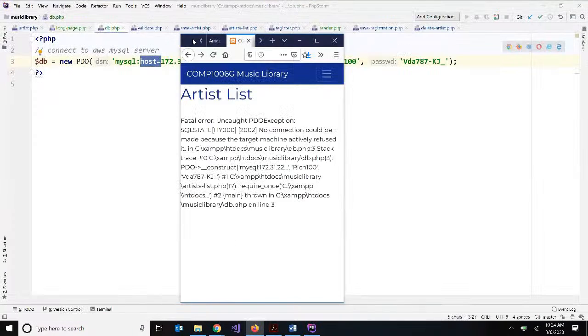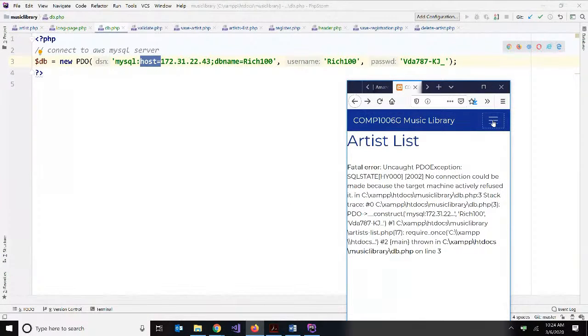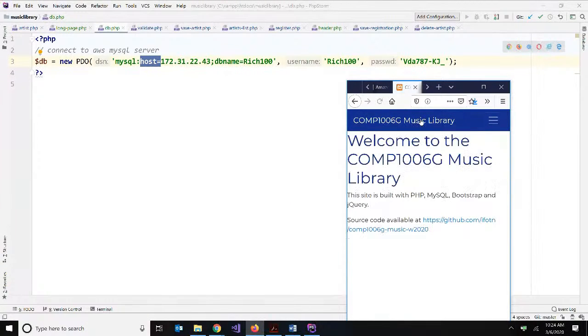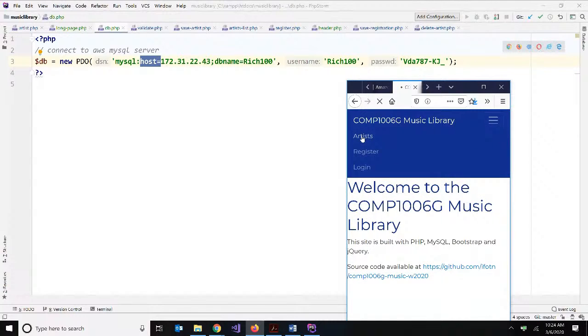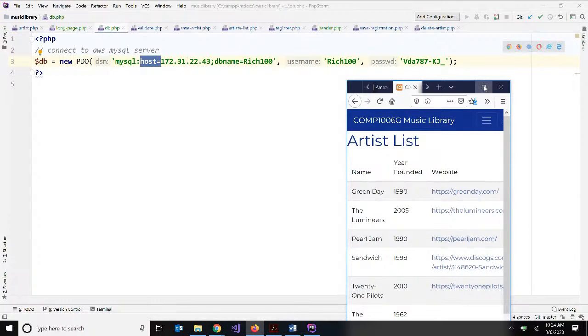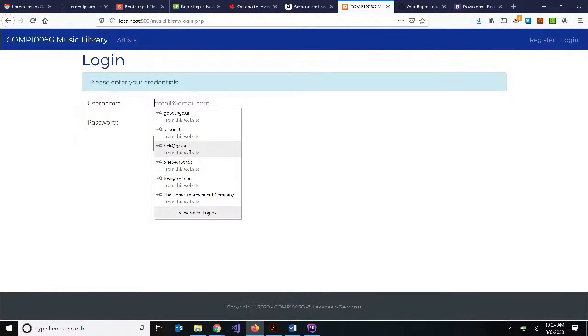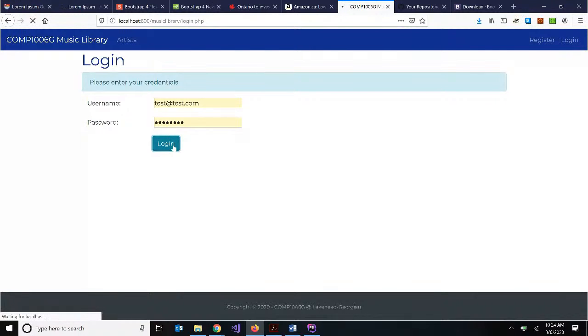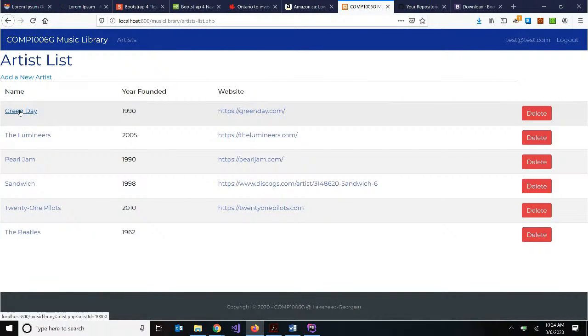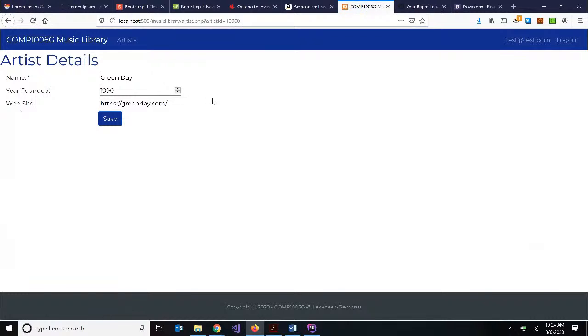Okay. Okay, so my list seems to work. Login works. So everything's now working with my shared connection. So this will be much easier to maintain if for any reason that database connection has to get changed. I can just change it in one spot in the application. It's shared globally.